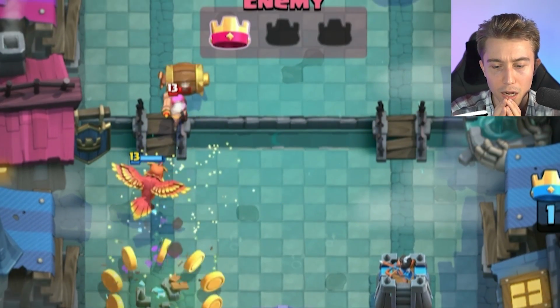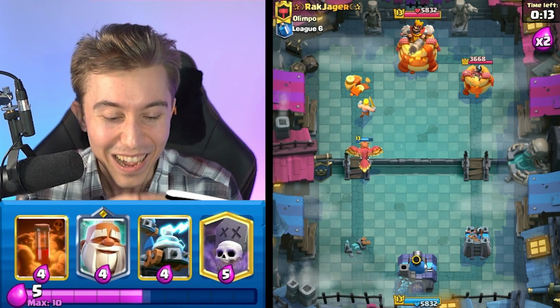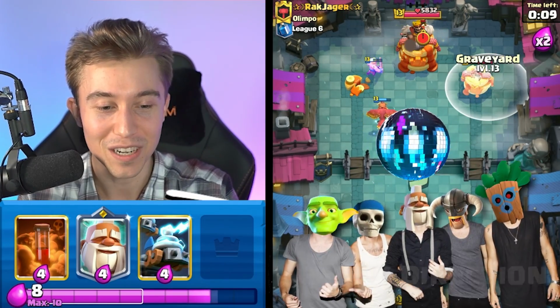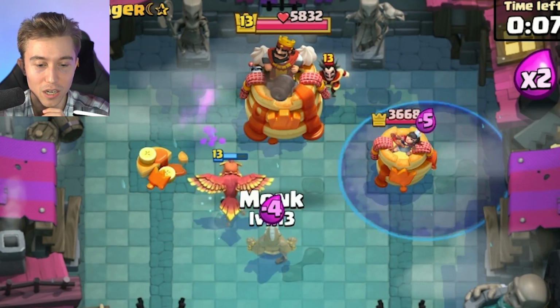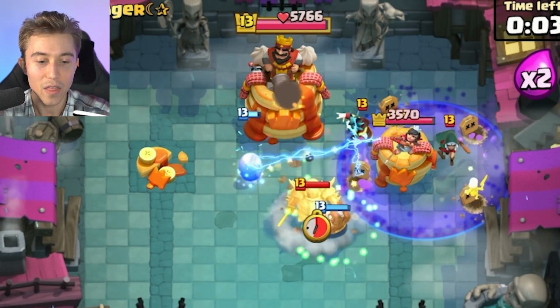Oh, wait, it got a hit. Okay, all right, or maybe he just logged. I'm not sure. I have no idea. But I can go in for a graveyard, and then I can use monk in the middle. Monk him in the middle. All right, so we're going to go in for the monk here. After the Phoenix dies, we can go and click the monk ability, and then everything's going to target that, and then we're not going to take any damage.